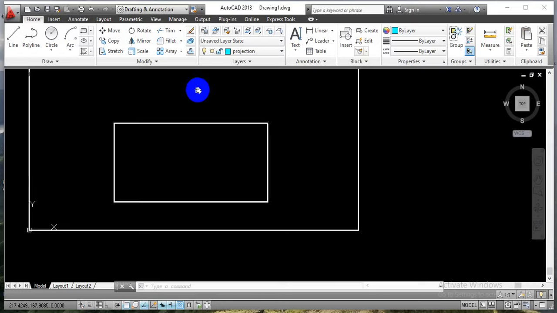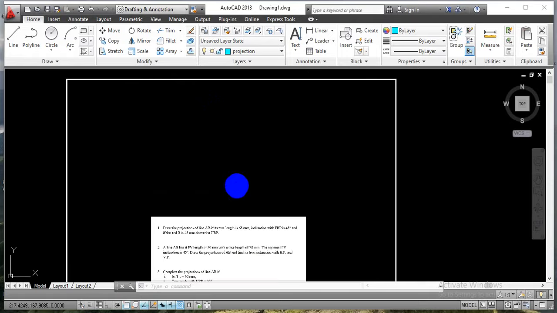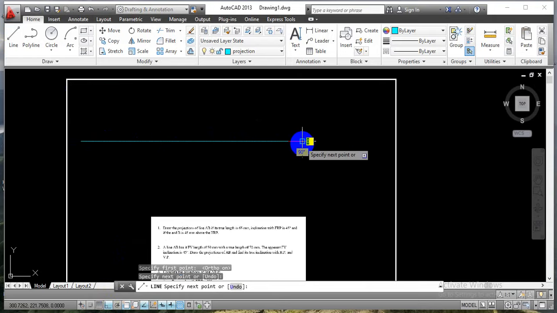So initially we have to draw one axis which will represent the projection in front view as well as in a top view projection. So already I have prepared layers for constructing these projection lines as well as the object lines. So this is nothing but the projection layer, and this we are going to use to draw projection for the lines. Okay. So initially I will just go with this projection. Again we have to draw one horizontal line which will represent XY axis over here. So to have exact horizontal line, just turn on this ortho mode command, select a point over this workspace and draw one axis line like this.